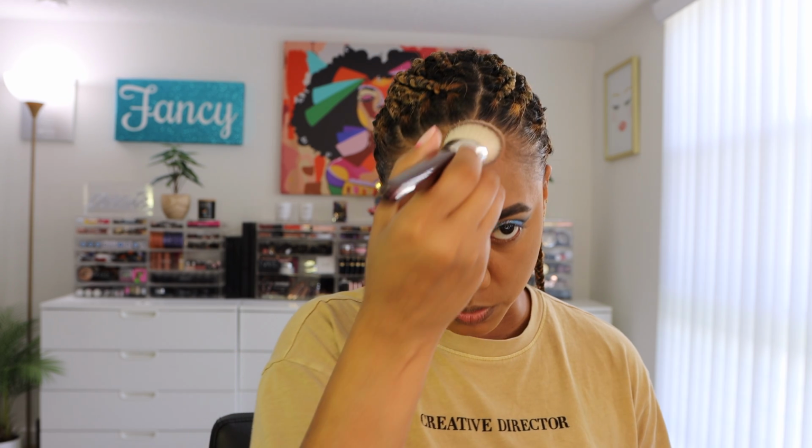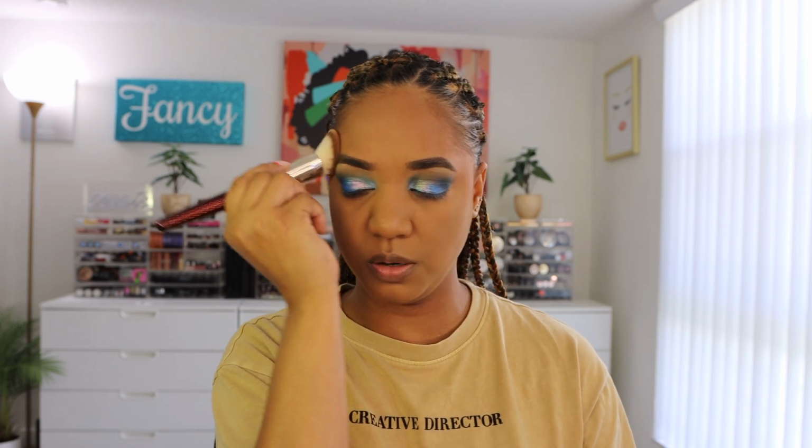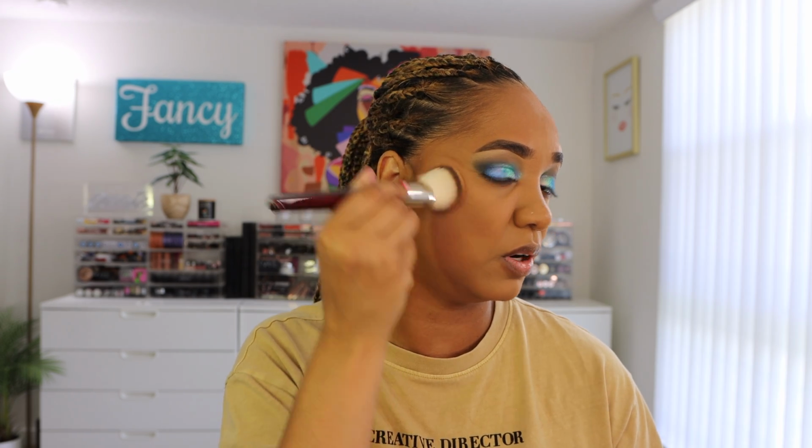We need a bronzer. I recently did a bronzer video as well, so if you want to know my tips and tricks for applying bronzers, then check that out. I'm using one of my faves, which is the Butter Bronzer from Westman Atelier. Westman Atelier is coming out with, what is that? Is it a foundation? I forget, but they're coming out with something. And I don't know if I'm gonna try it because it's an expensive brand, but I love the products I've tried so far. So I might try it out.